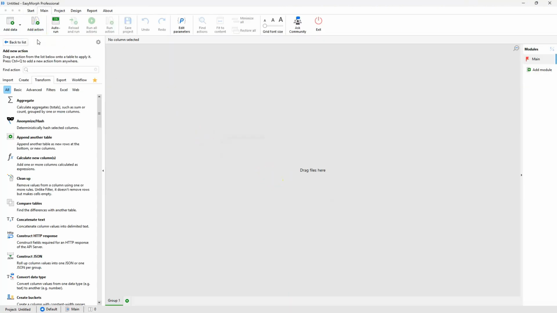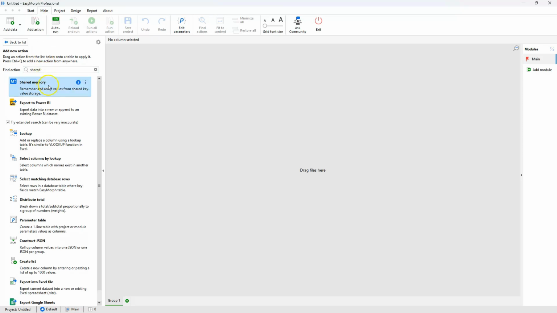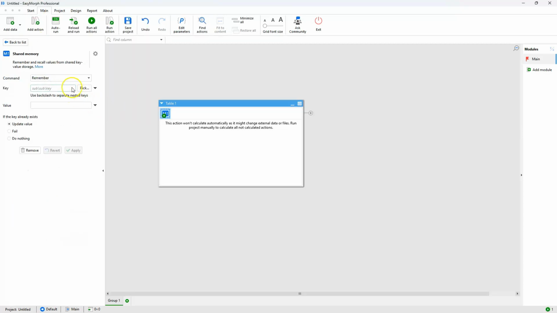Because our metrics are based on shared memory keys, the first action available to us is the shared memory action. And using that, we have various options to define and set a new shared memory key or save a new value. We also have the ability to recall the memory key if needed to get the value back out. And we can also increment the shared memory key by a specific number.